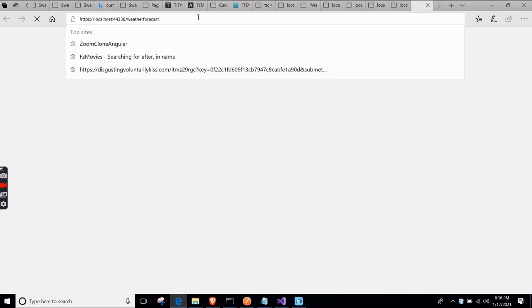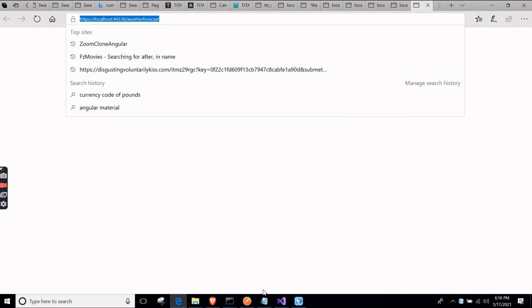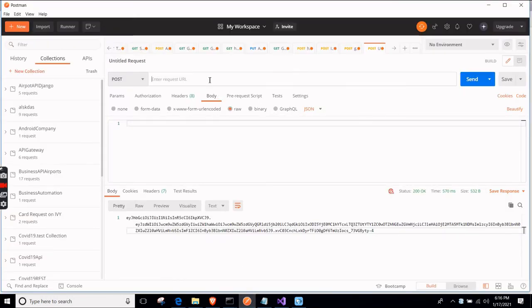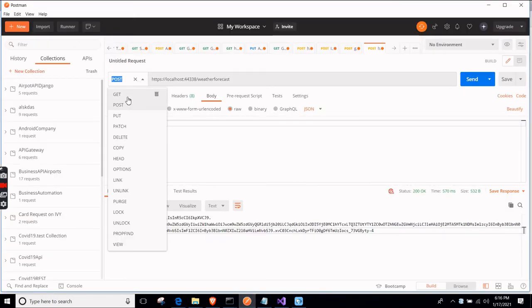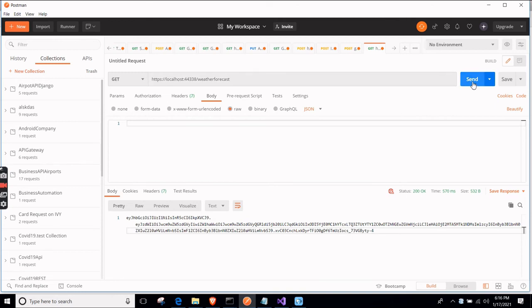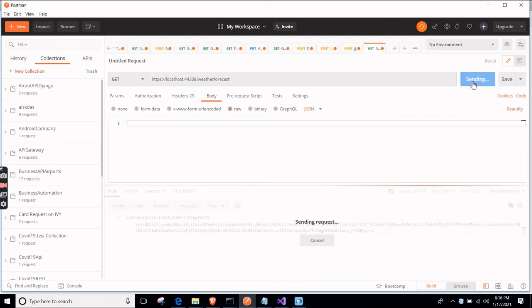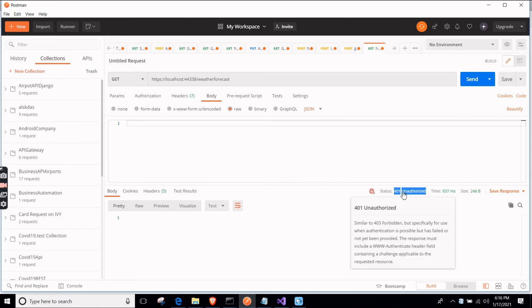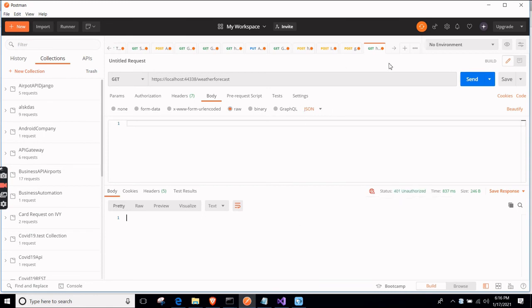It's coming up now. Actually, it's not going to open here because we have set the weather forecast to be authorized. So what we do is copy this URL and come to Postman here and try to fetch a GET for all the weather forecasts. If we send it, it's going to be 401 unauthorized. So that means it actually works.